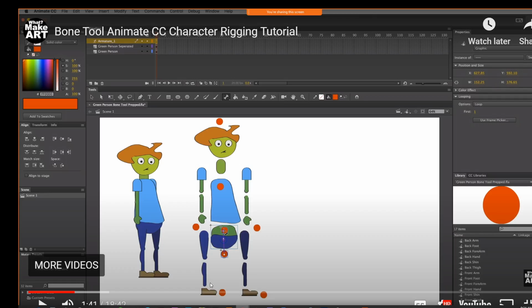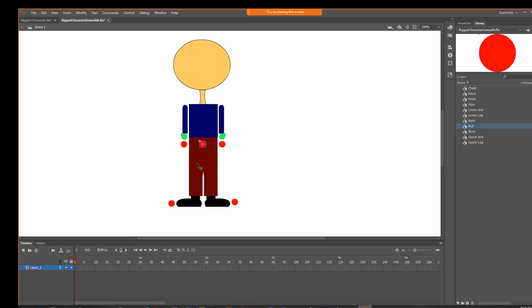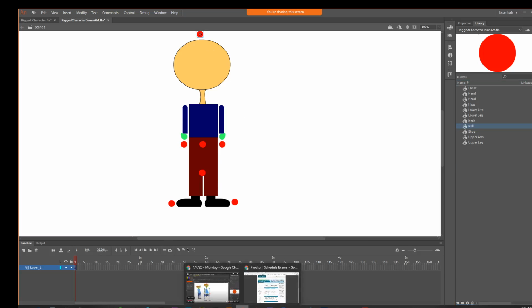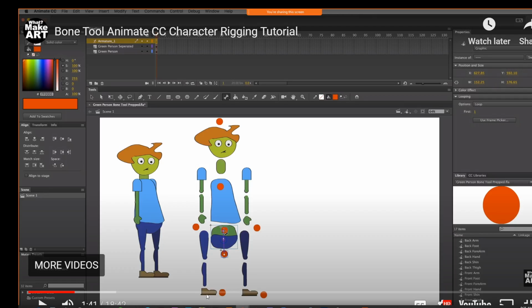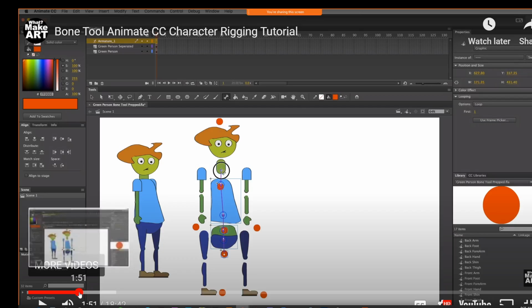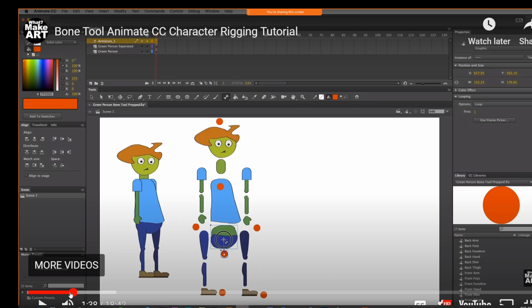Let me go back and just look: below, middle, chest, and above. I don't know if the way I have this set up is going to work. Alright. Once we get it set up, now we can see how this bone structure is all going to be linked together. So he's going to start, I think, right at the bottom and go kind of up from there.